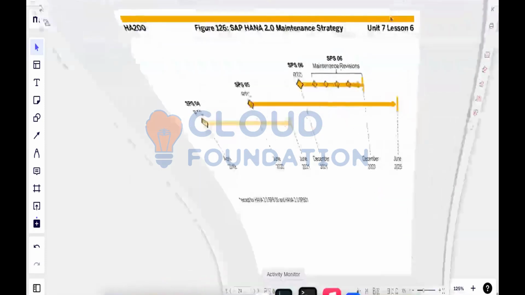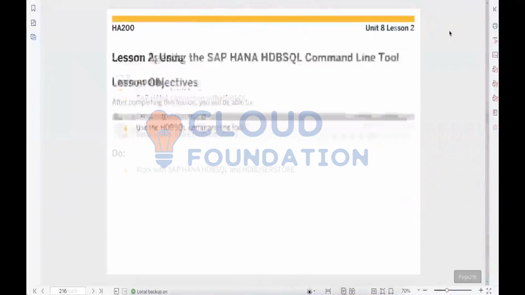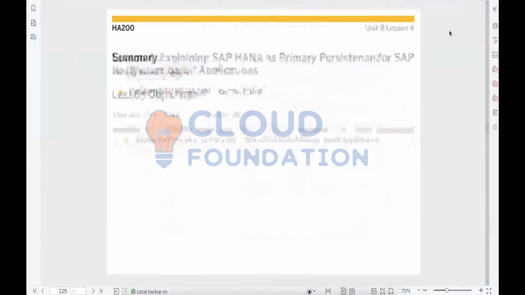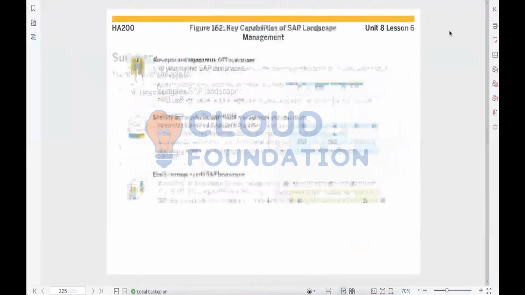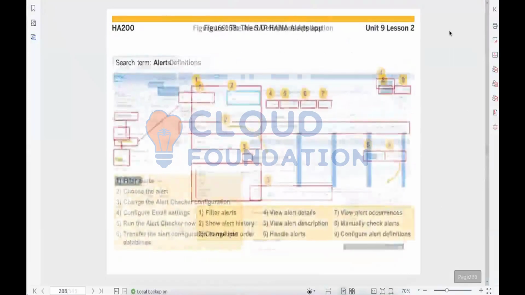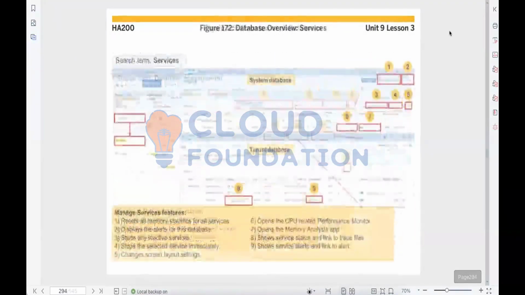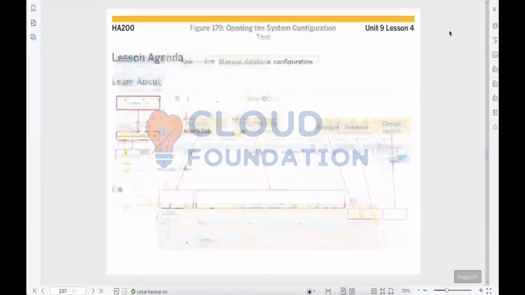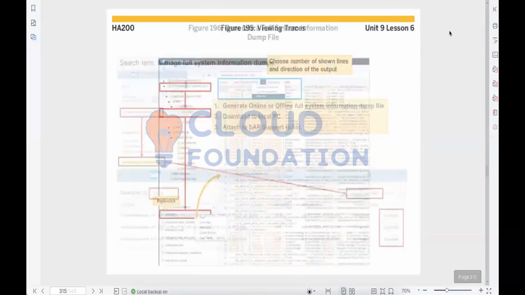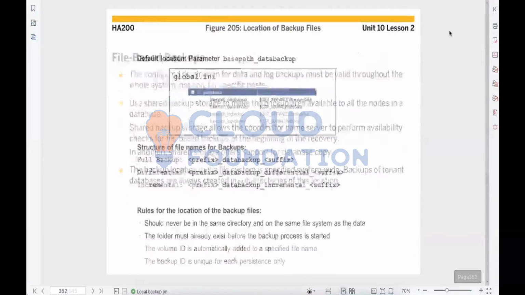You can see here. First we have to take the backup.